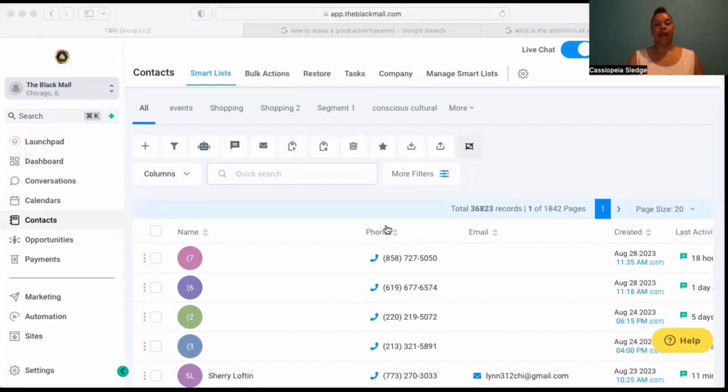Now that we've gotten our contacts uploaded, we want to start thinking about how we want them to be segmented. Here are some different types of segmenting that I suggest every business start to use. I think that you should segment by tagging. First segmenting is by tagging, right? So when you pull in a contact, you should tag them as a lead, as an actual client or customer, meaning they paid you before.